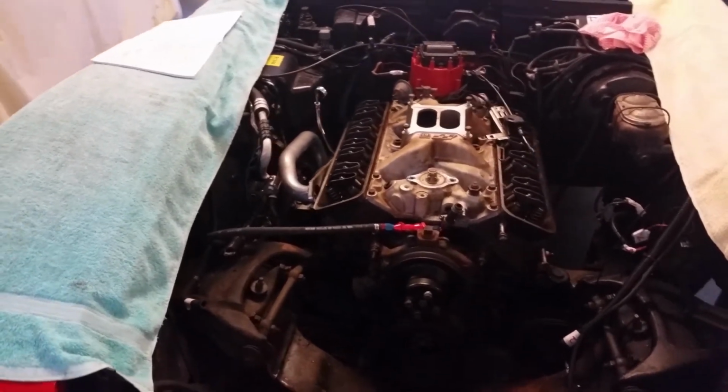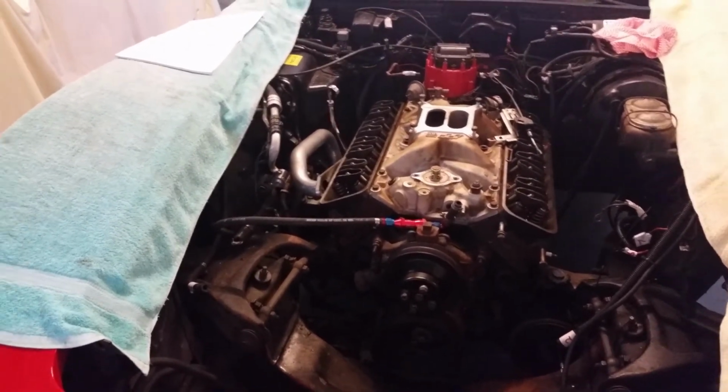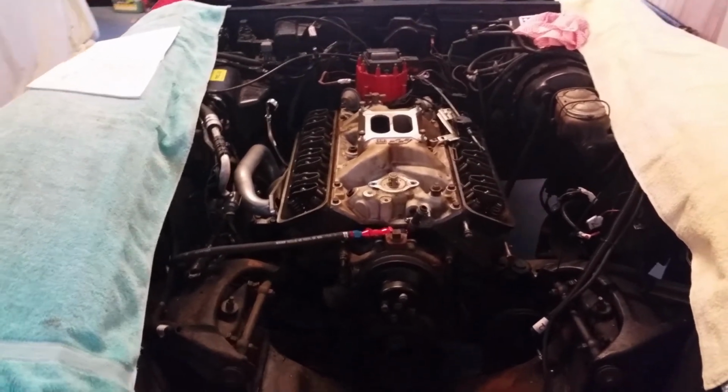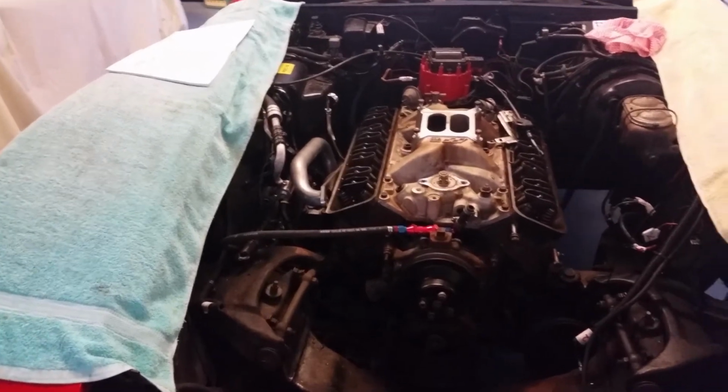If I do go for a big block though, which is my dream, I'm not talking no 454, I want to go something big, so at least 540, maybe even a 615. Way I see it, go big or go home. I want that 10 litres under the hood.